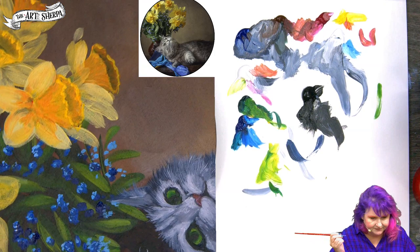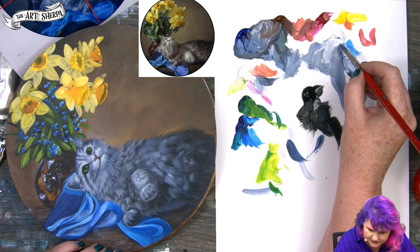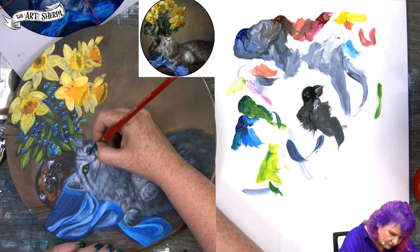See how we did that there? Yeah, that's really going to help that a lot. We've got some nice light in his eyes. We've got a nice dark lining around it. And so really it's just down to taking a little bit of the white and adding that right there.